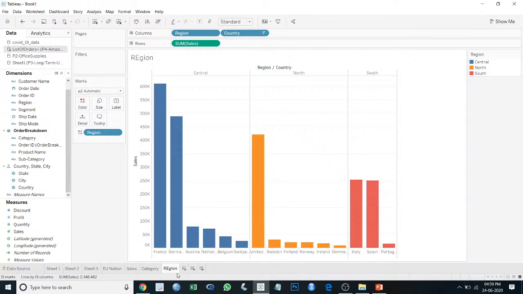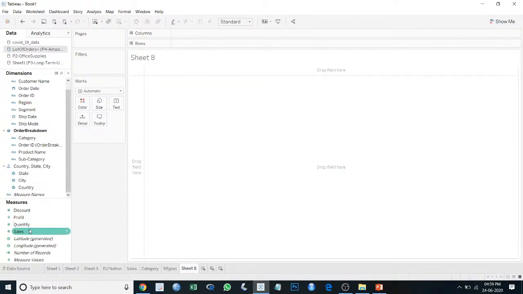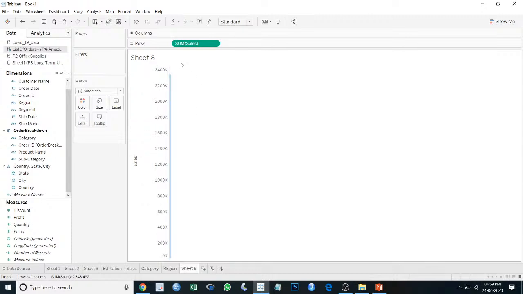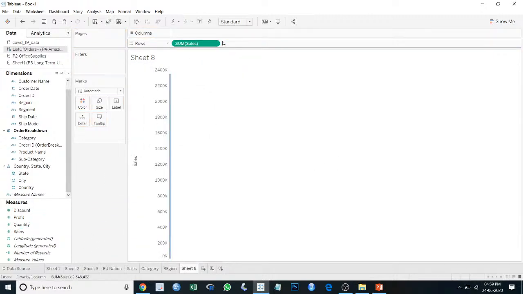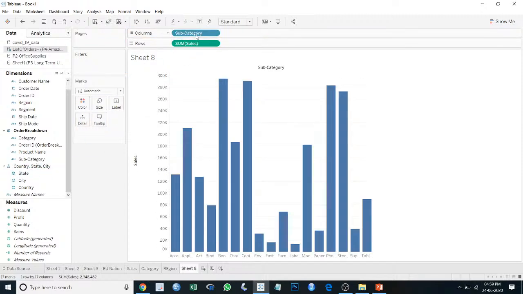Okay, so we can create another sheet like sales. We can move the variable sales, and also the subcategory wise we can represent. Also there is a segment we can move here.